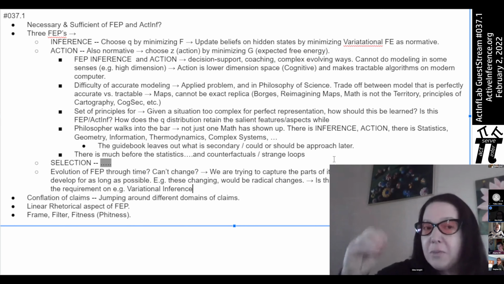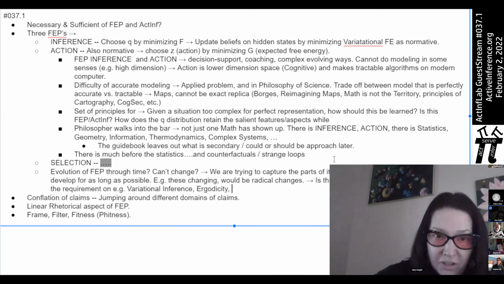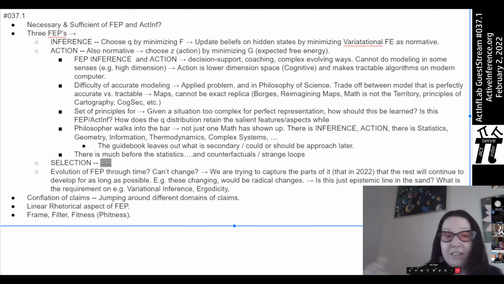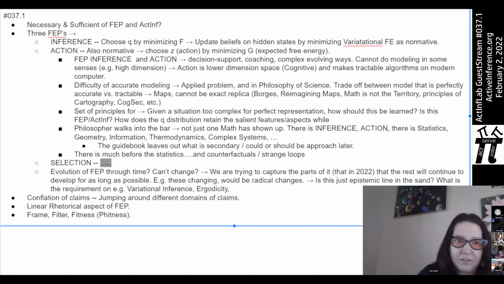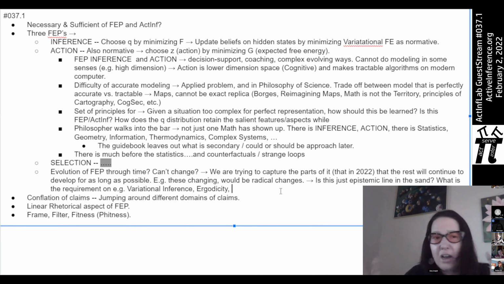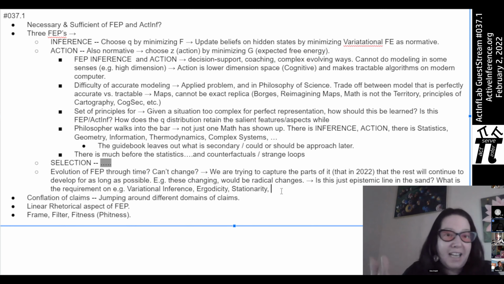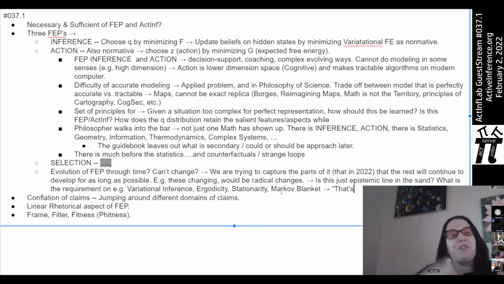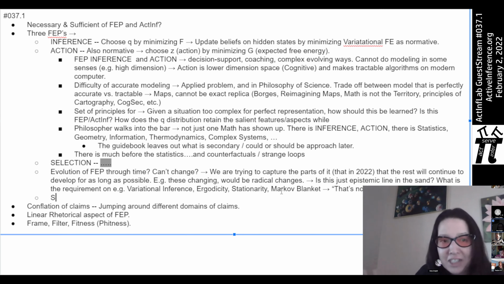As we add on to the theory, we are changing the theory all the time. As new papers come out, like the recognition model versus the generative model, and Bayesian mechanics for stationary processes, which was really highlighting a couple of key points. But as the theory changes, at any point we could say, well, that's not the same theory. And if the theory is not allowed to evolve over time, it's just this arbitrary point in the sand that you don't want to cross, like the minimization of free energy. What if we decide that the minimization of free energy means something totally different?